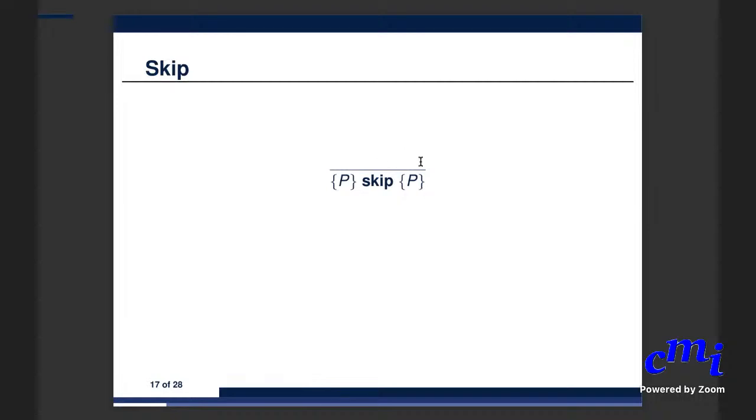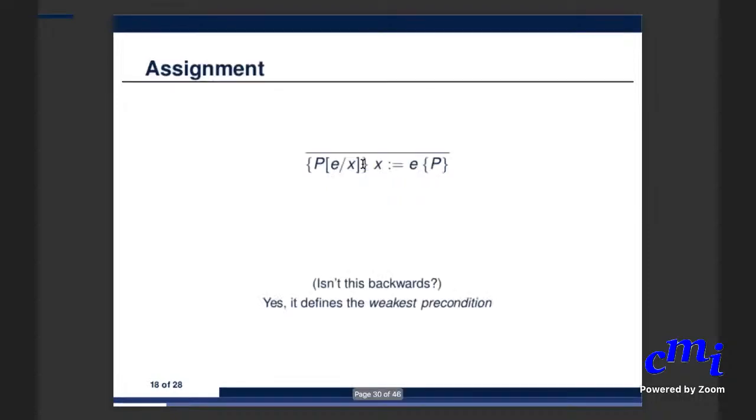So this you could say, because it's a basic command. You start with knowing nothing about your component program. So similarly, let's look at the assignment rule. Here you have an assignment where X is assigned E, where E is an arbitrary expression in the language, which can have any other program variables, including X in it.